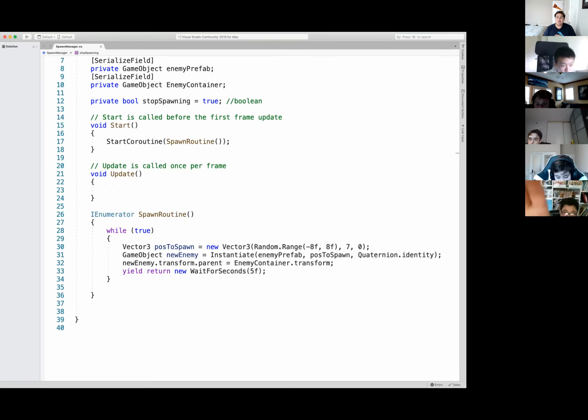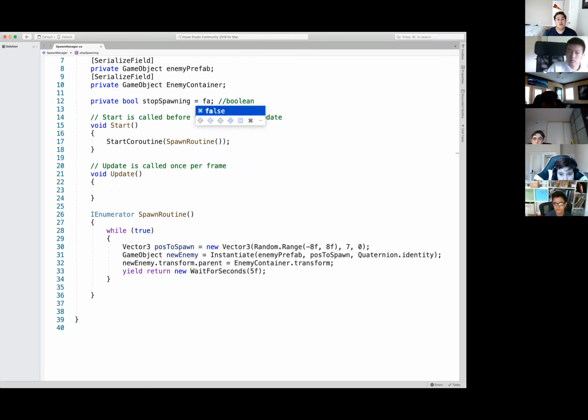Boolean is a programming variable that can only hold two things. It can hold true, or it can hold false. Either one.